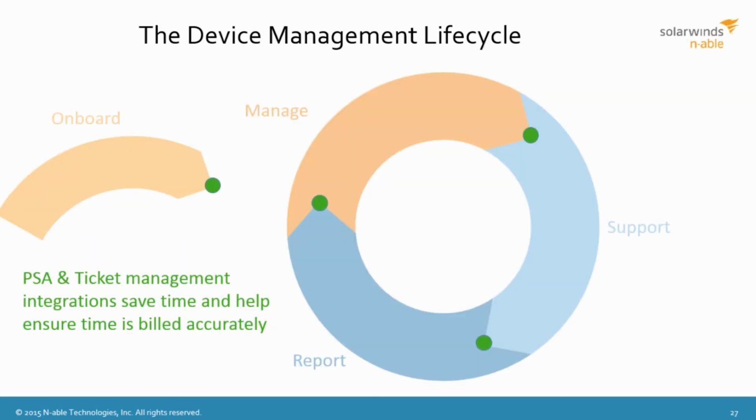And the very last thing is your ticket management solution or your PSA solution. PSA and ticket management are basically at every single point in the device management lifecycle. So after I onboard, while I'm managing, while I'm supporting, PSA and ticketing is how I'm going to track all of my work to make sure that I've caught all the billable hours that are associated with it, and then I can create invoices from that. And then reporting at the end of it just sums up all of that activity so you can demonstrate to the customer the level of support that you're providing them.